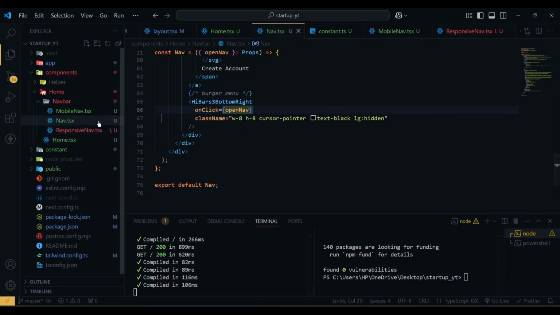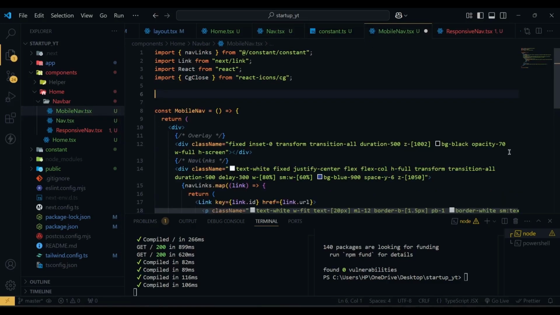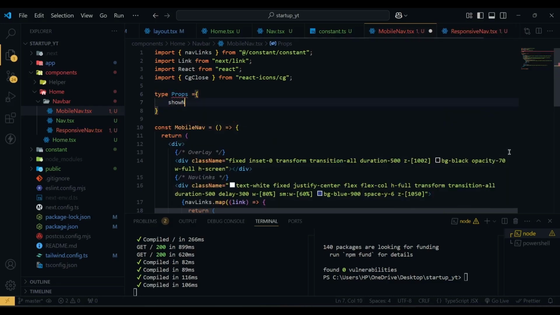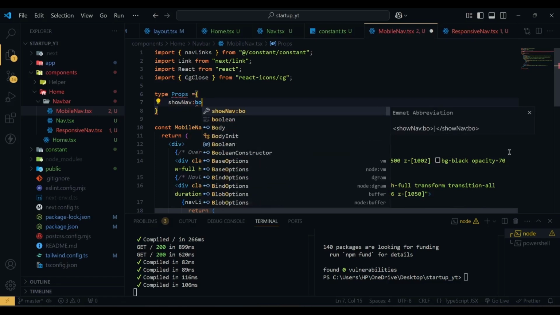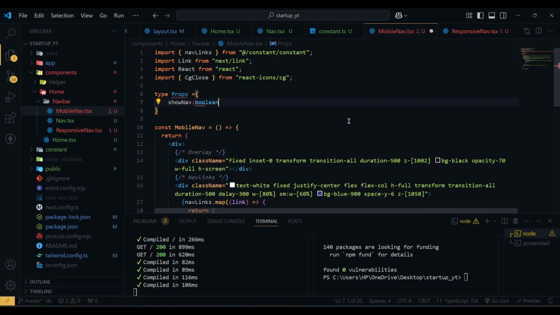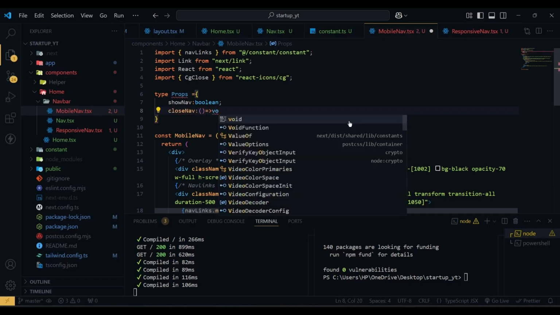Now go to the mobile nav, and here we are also receiving some props, so type Props, and here we are receiving a showNav, which is a type of boolean, and then we are receiving a closeNav, which is a function that returns void.